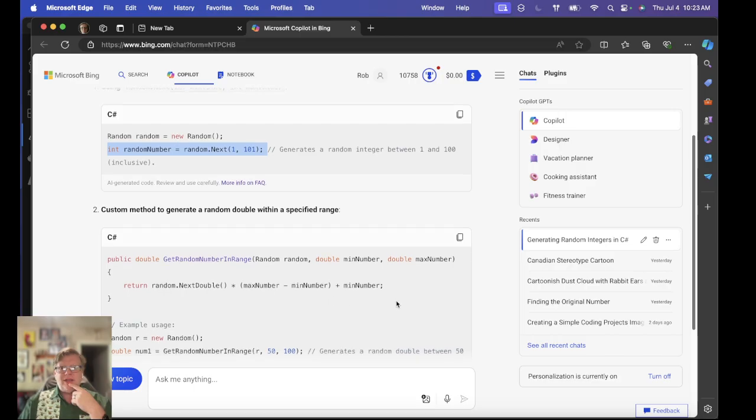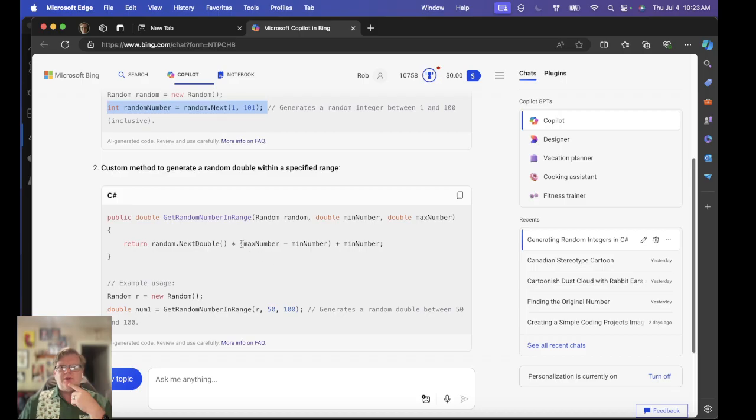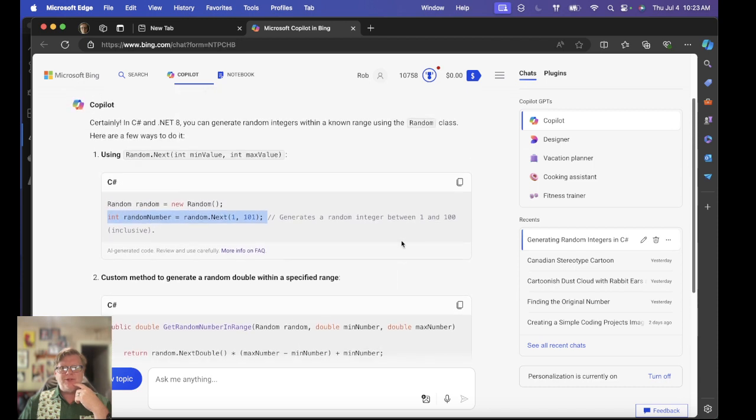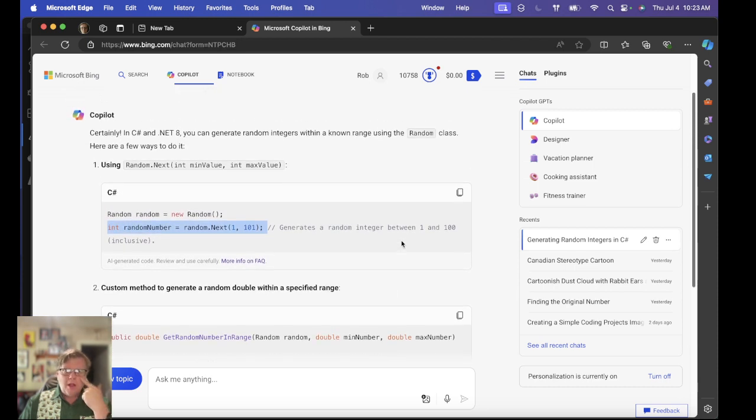Although down here it says we go next dot double times max number minus min number plus min number. That's some goofy stuff. I actually don't trust this information.